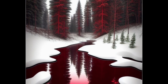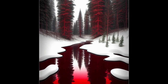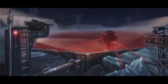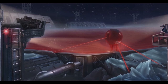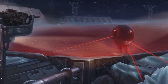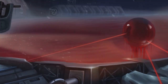Note from Area Head Dr. [redacted]: It has been 22 months since the last entity emerged from the pool. Before this, the longest period of time between emergencies was 8 months. I suspect this means one of two things — either the red pool has died or powered down, or it's charging up for something big to come through. O5 believes the former and has recalled 30% of our total personnel and cut 25% of our funding. While I hope they are correct, if the latter is true, we're soon to face some terrible monstrosity and we won't have anywhere near the forces necessary to deal with it. I worry for all of our safety.